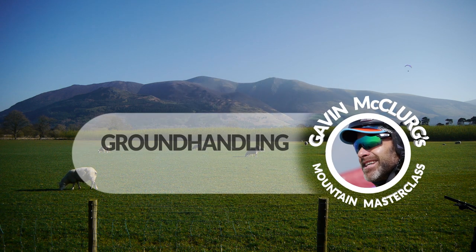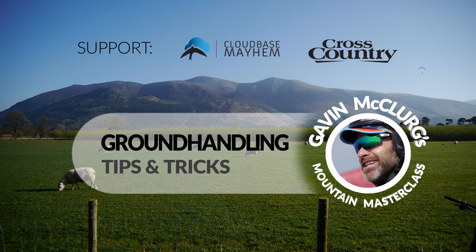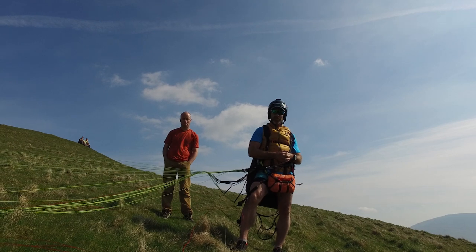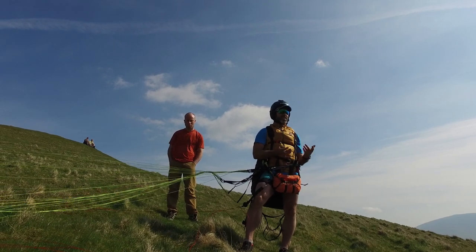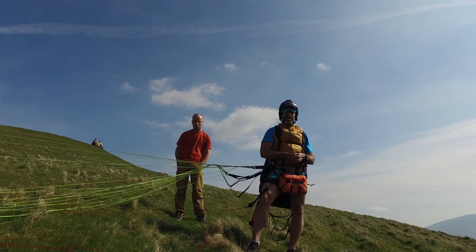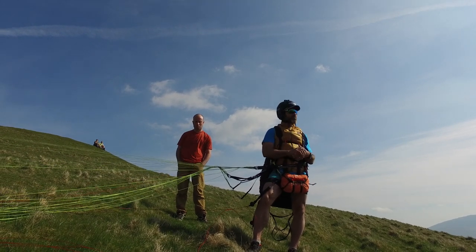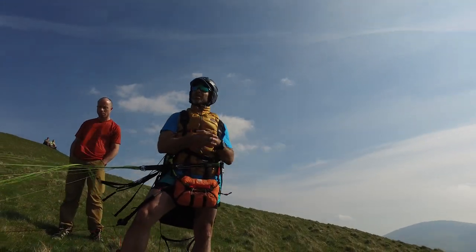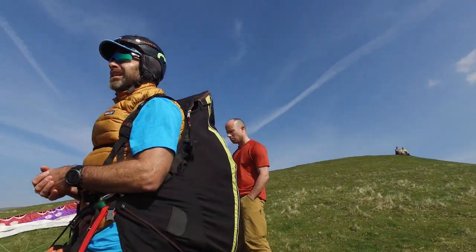High wind ground handling, basically your brakes should be thought of as the evil instrument. You can't hit your brakes. Same with landing in a lot of wind. If you're landing downwind, you want to be pretty careful with speed bar. If it's pretty laminar, no problem. But if it's really bumpy, of course you don't want to have a frontal if you're near the ground.